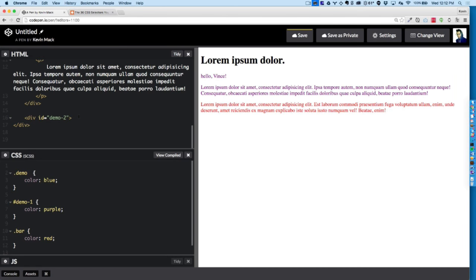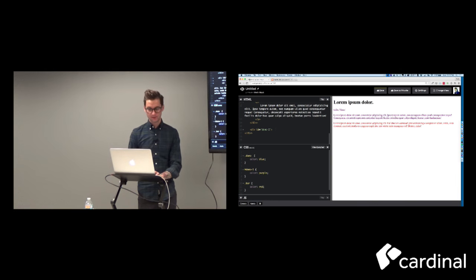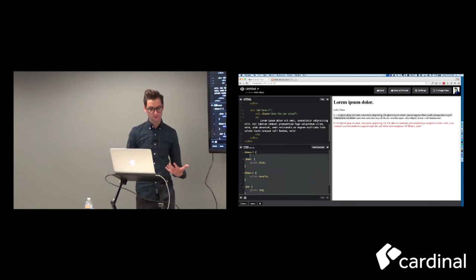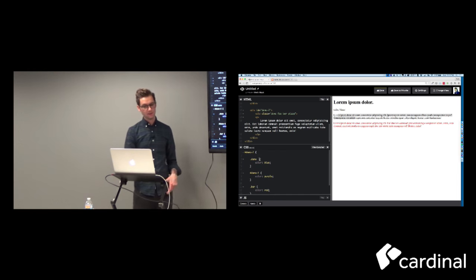So you remember how this looked, right? Now the only difference was I moved this out as a parent container. If these were all the stylings that I had, but I'm seeing this cascade through and I didn't want this purple to be my styling, what I could do is just put demo 2. Now I've increased specificity, and now it's only targeting anything wrapped inside demo 2. And this goes back to the default.